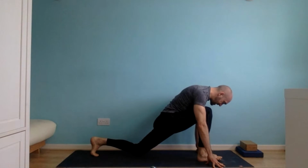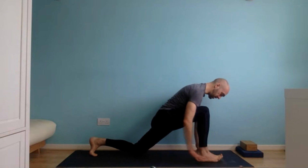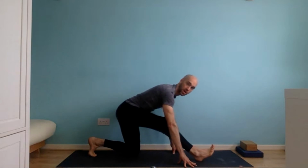You might want a little bit of cushioning underneath that back knee, so a blanket or doubling your mat. We're going to move into half splits. So let's come onto the fingertips, walk the hands behind the line of the right heel, lift the toes towards the shin, and then with a squeeze of the legs together, we'll shift back to half splits.